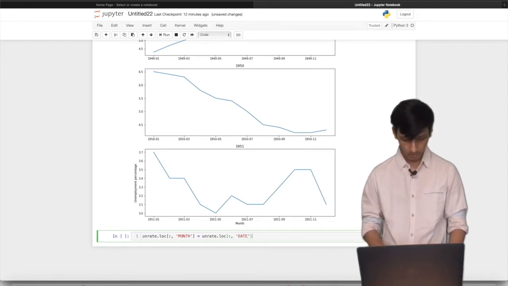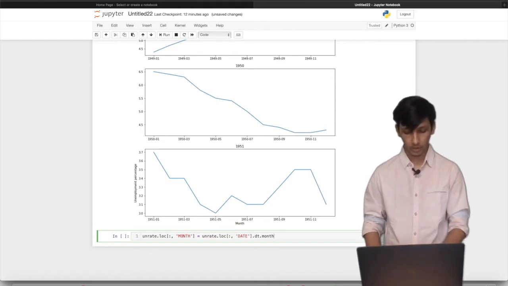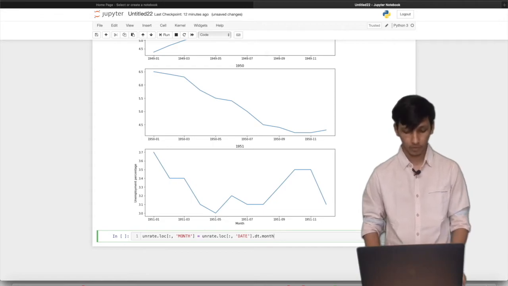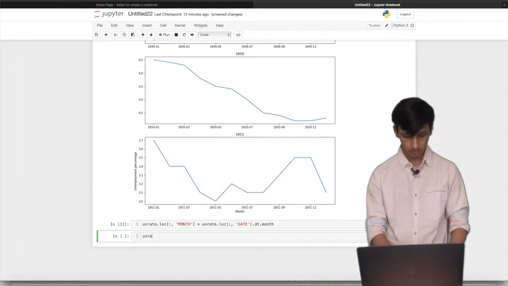the date values. So what I've done is I've extracted the month from the date column of the figure. Okay, let's just check if that's come through.